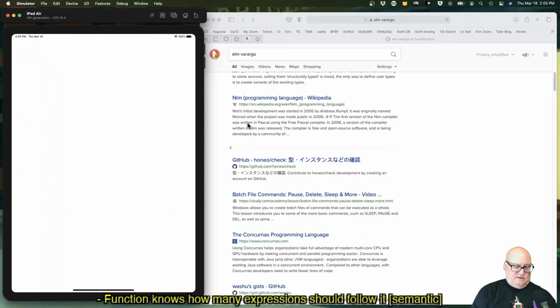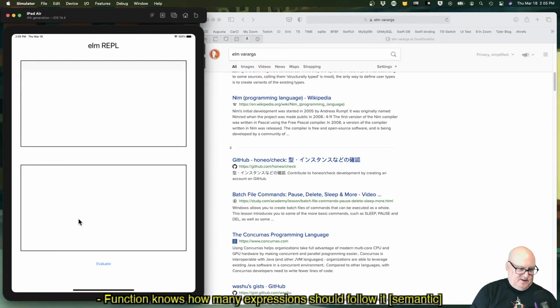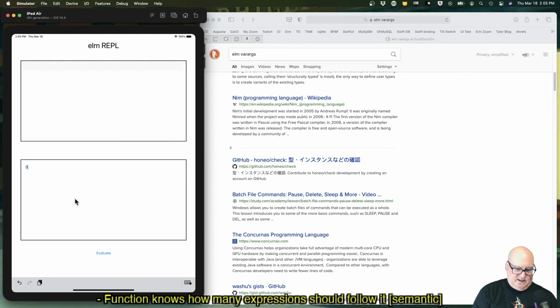We'll try a one layer and then a two layer. Okay, so if I do lambda x goes to x applied to 3, we should get 3. Okay, if I do lambda x goes to lambda y goes to x, well, let's take y. Okay, if I call that like that, that should be legit.